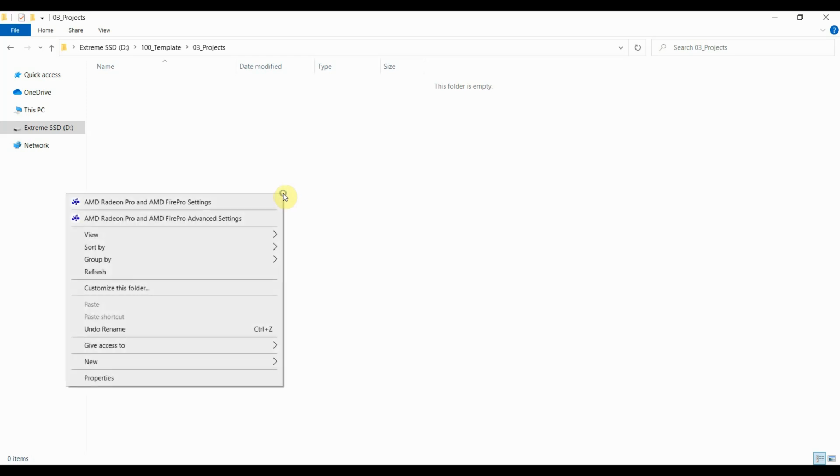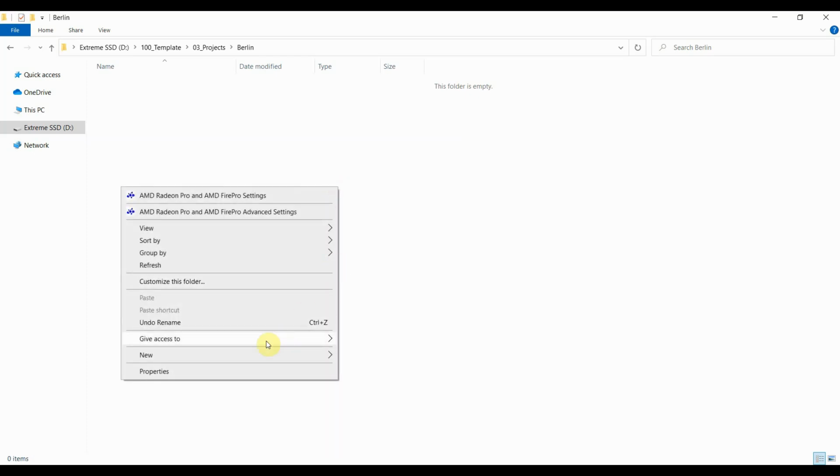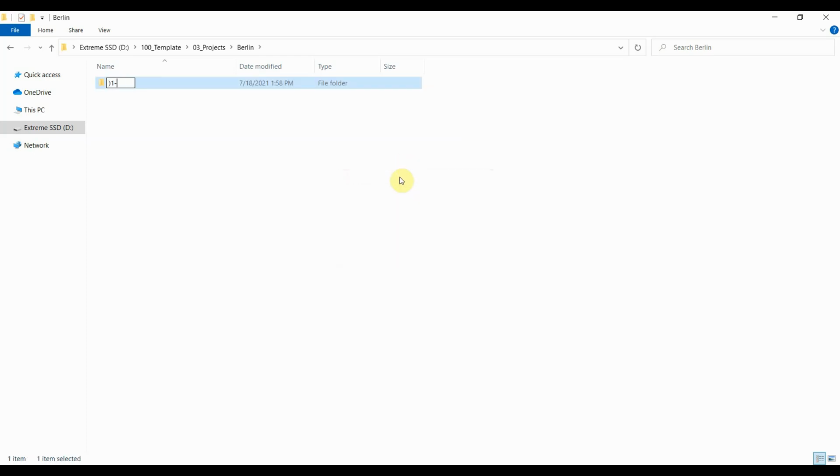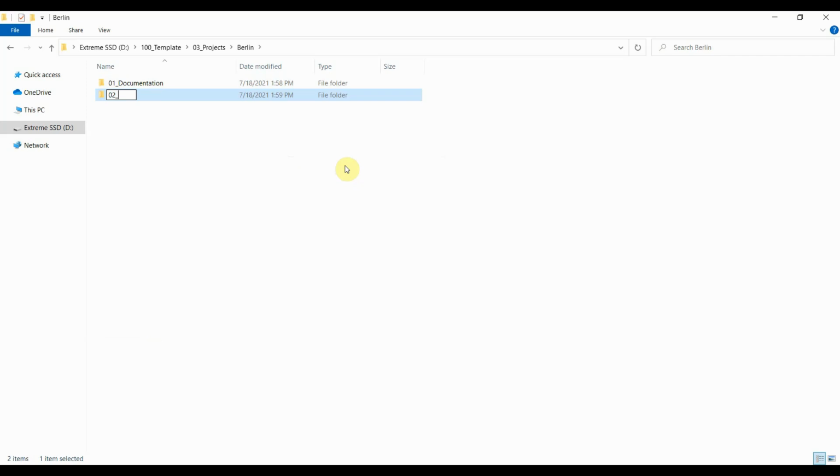So as an example, let's create a new folder and you're going to name it. I do not use numbering in here, as it doesn't matter because the project can change. So you can do, let's say, Berlin. If you work on a project in Berlin, you go in here and you can structure the folders however you want. What I usually do is have folder number 1 called documentation, and I keep all of the documentation in that folder. Then I have the second folder called robots, and I keep everything that's connected with the robots.